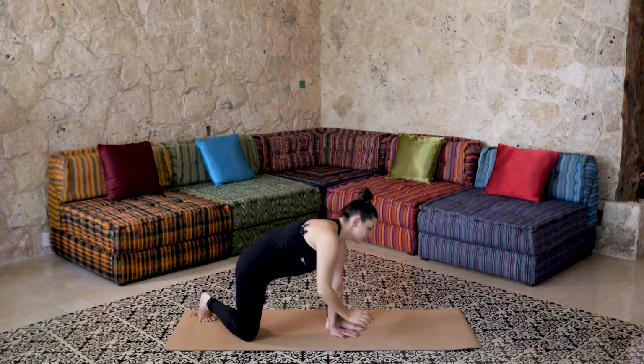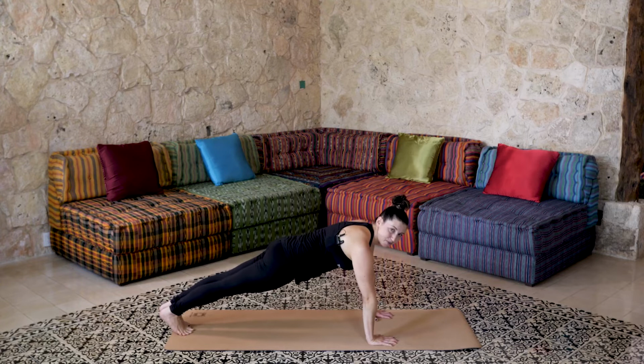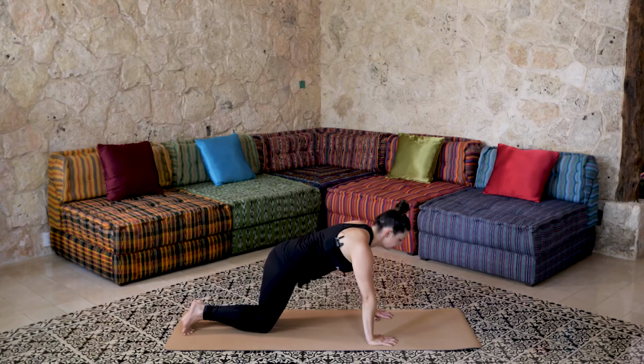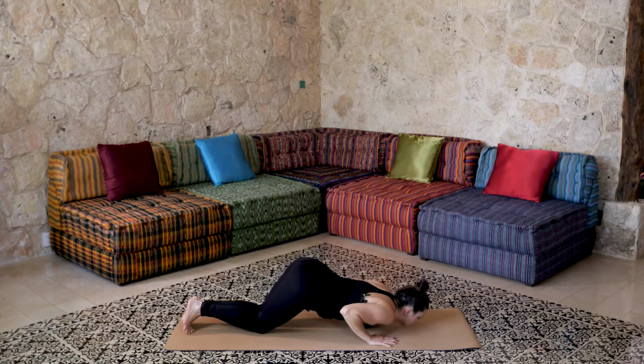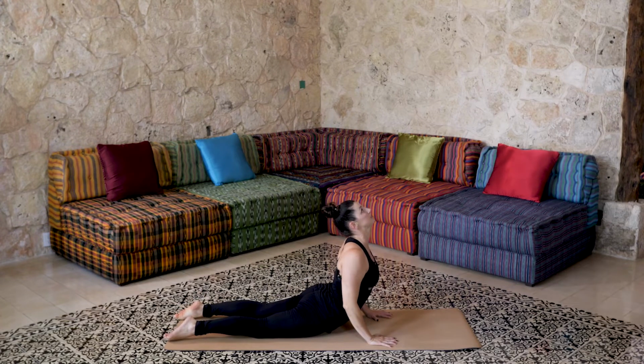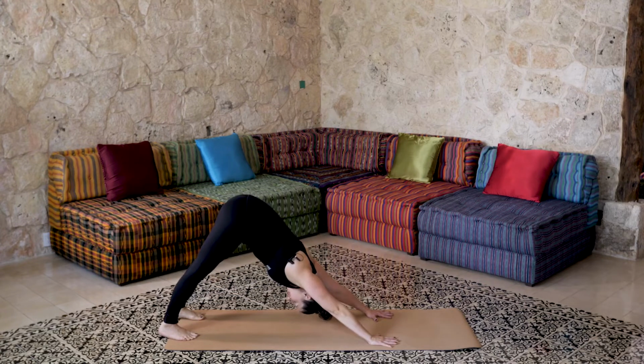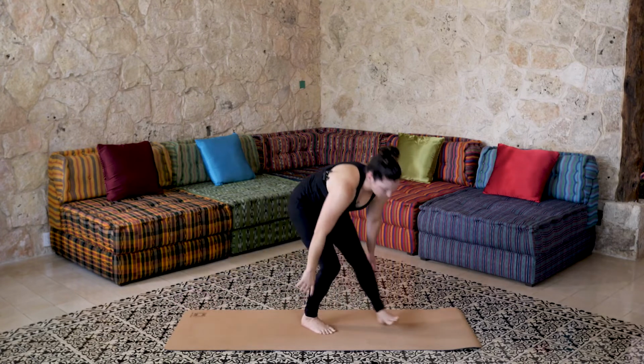Right hand down to the mat. Left leg steps back, nice strong plank. Knees, chest, chin to the mat. Come forward, Bhujangasana, cobra pose. Tuck the toes, push back, downward facing dog. You can bounce up and down a few times to open your shoulders.